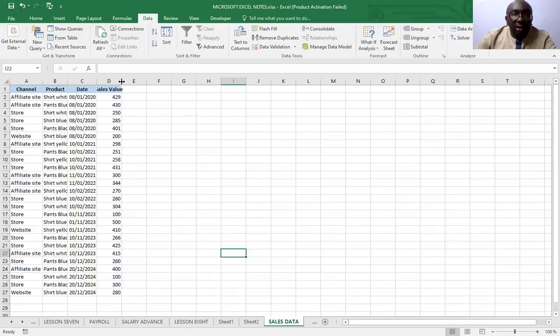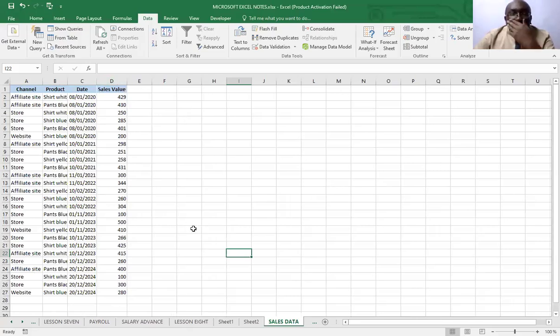If you look at data like this one, you can see clearly that we do not have any empty column, and we do not have any empty row.